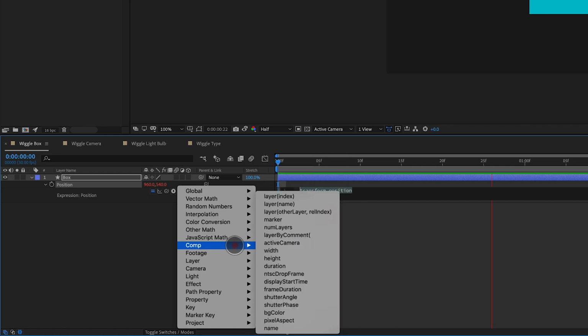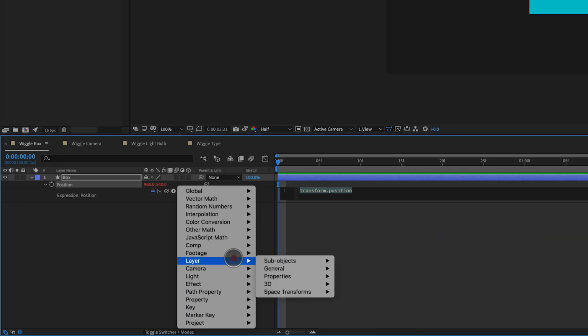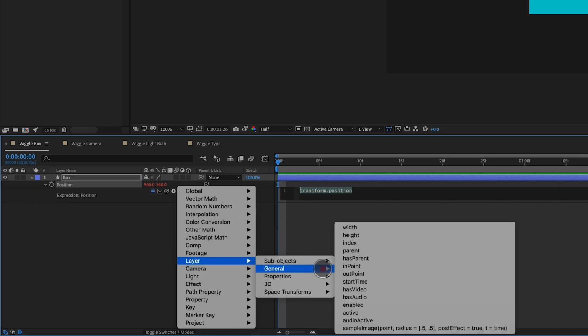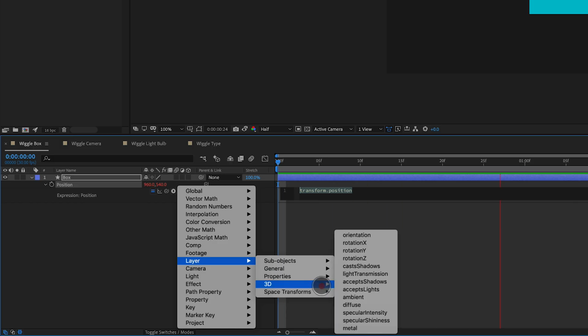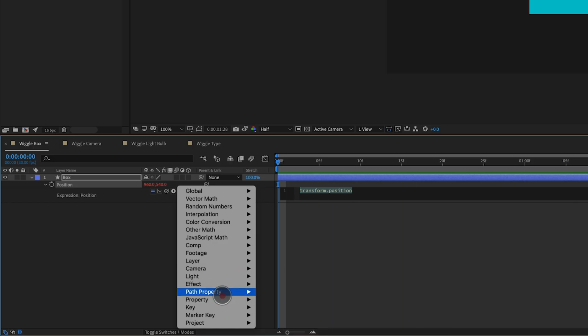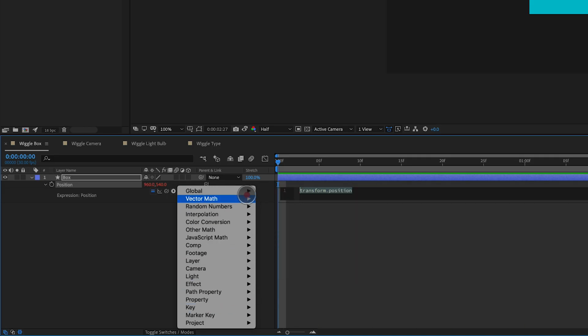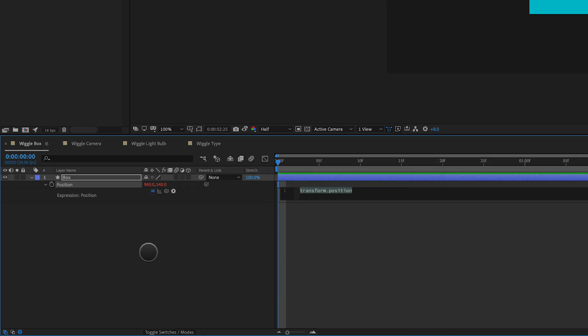I choose not to because I find different ways around without using code, right? But there are a lot of motion designers out there who absolutely love expressions because they are so powerful, and the things you can do with them are amazing. So we're not going to dive into all of this stuff here, but just know that these menus are full of all these code snippets that you can use to create your own code for expressions.